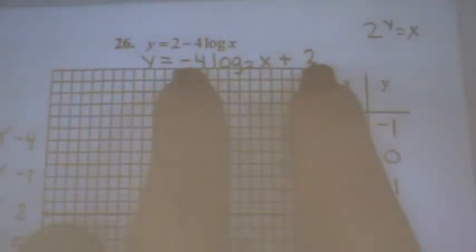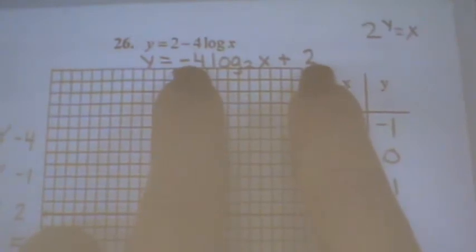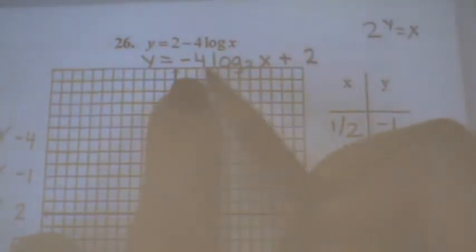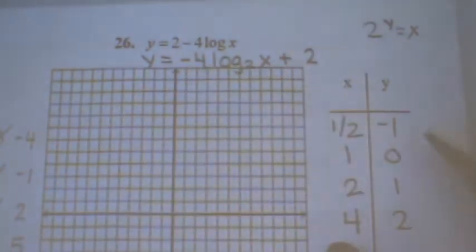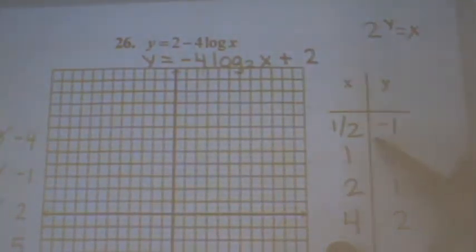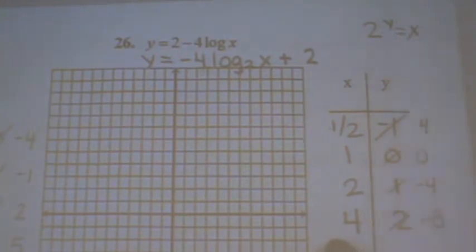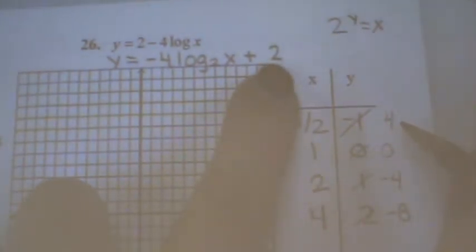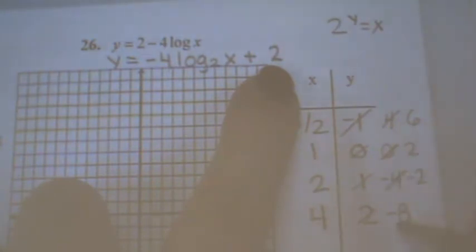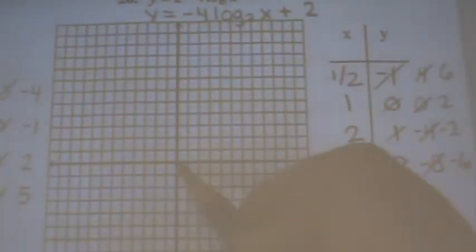My transformations are these two right here, and they affect the y value, not the x. So you're gonna multiply first your y values by -4. Can you multiply these all by -4 for me? You get 4, 0, -4, and -8. And what are you gonna do next? Add 2 to the y value. 6, 2, -2, and -6. So over a half up 6.